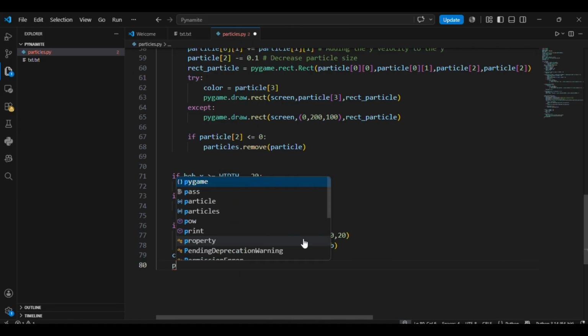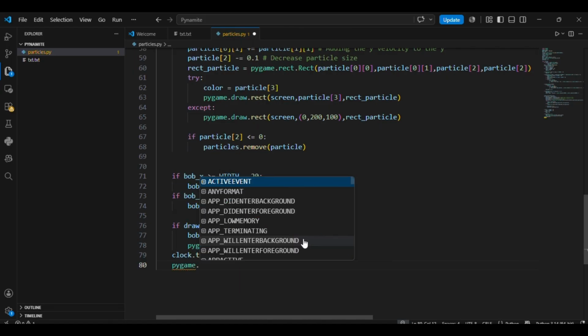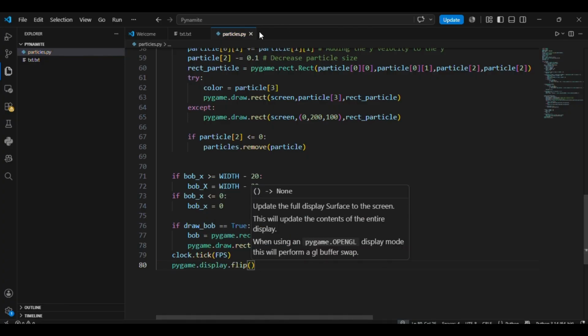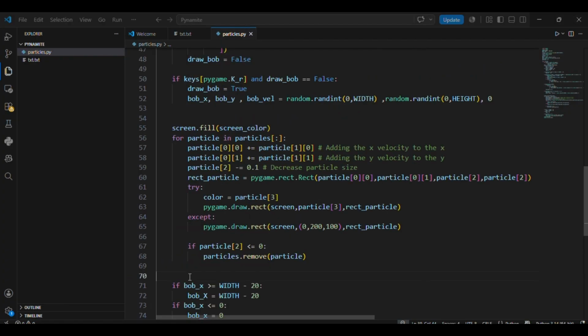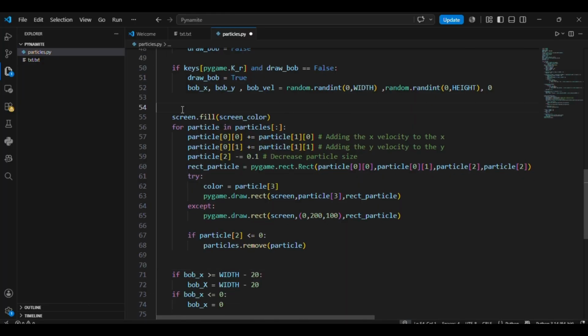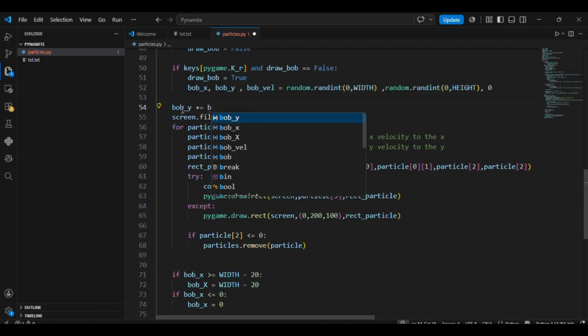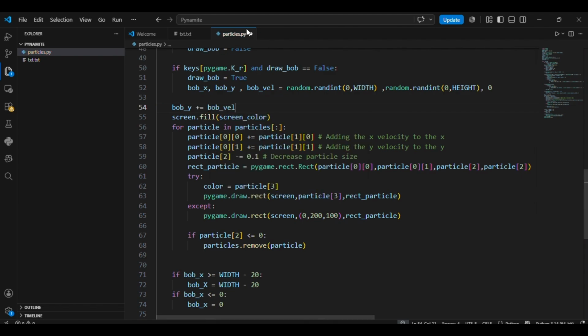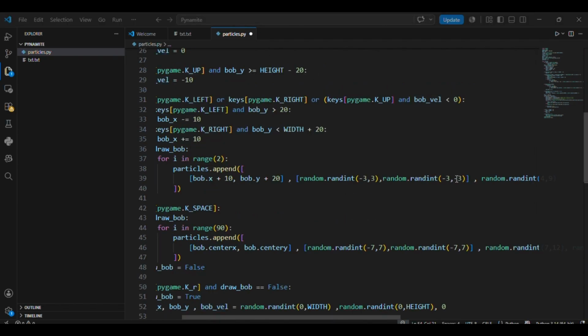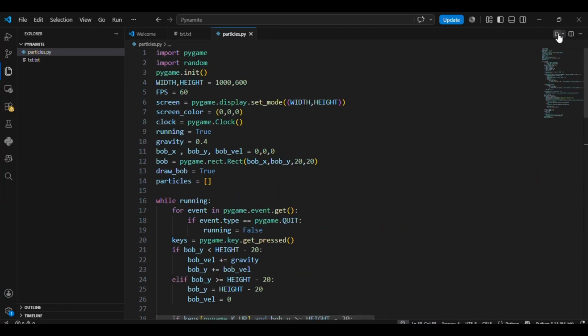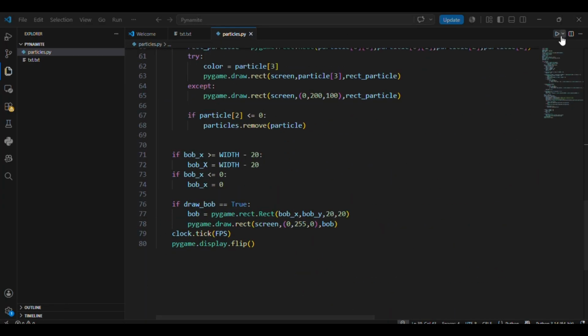Then this is our last line, pygame.display.flip. Okay, so we do need to add one more line, which is above screen.fill. We need to add Bob y plus equals Bob velocity, and then we need to fix this line where both the numbers are -3. After that, we can go down to the program, give it a quick scan, and then finally we can press play.